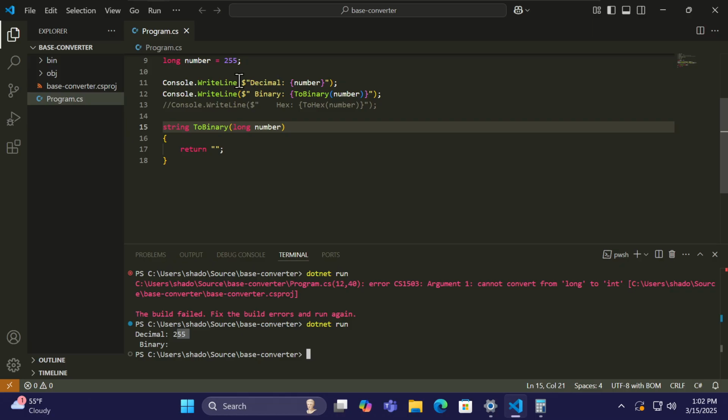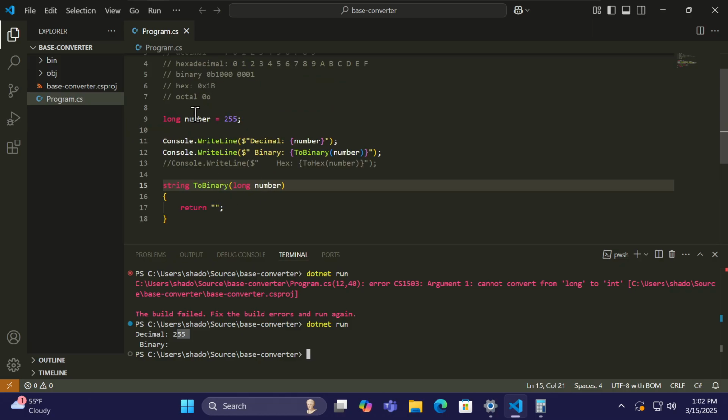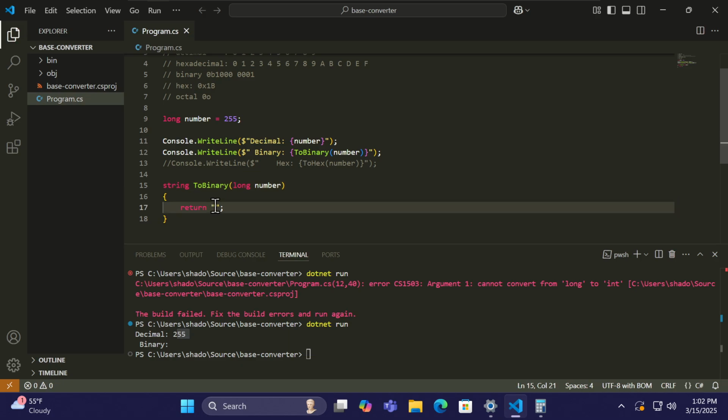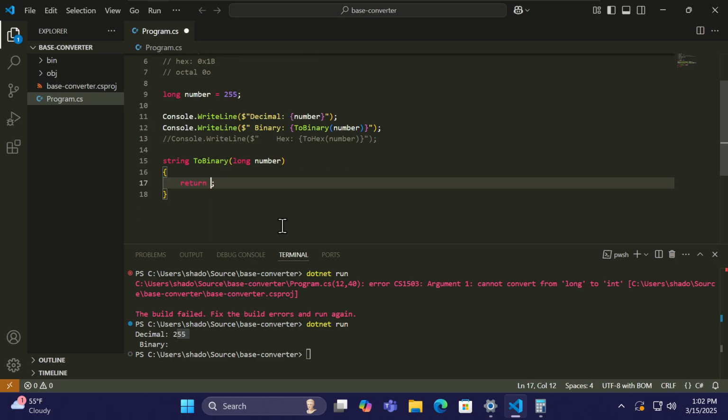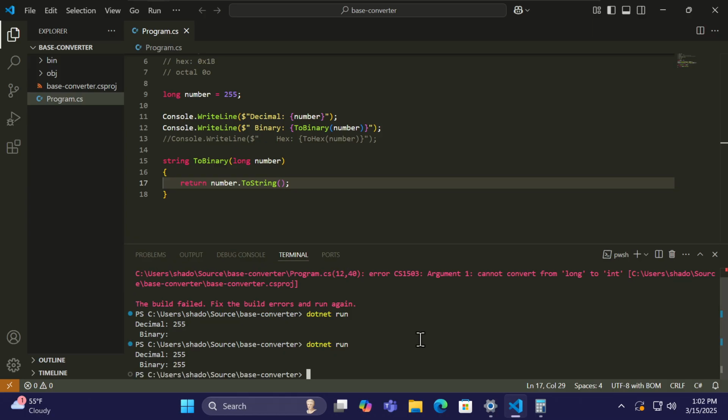Right now number is declared twice, so if I wanted to just return, let's just return number string. This will output 255, which is not what we want, just to show this.